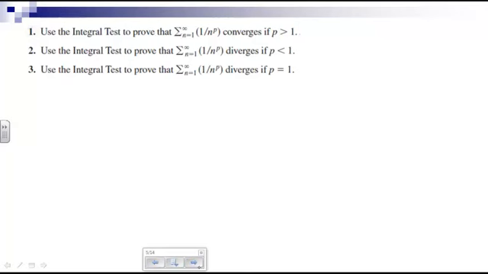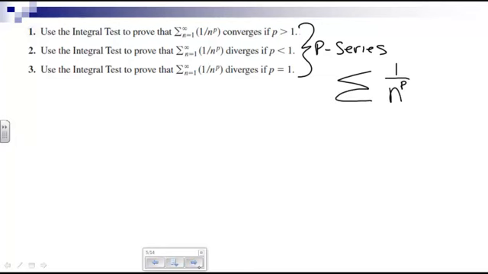We have 3 cases here. And these 3 cases are going to be making up what we call the p-series. Essentially, a p-series is any series that's in the form 1 over n to the p. What we would like is to be able to just inspect something that's written in the p-series form and say, converge or not converge.